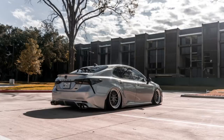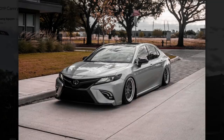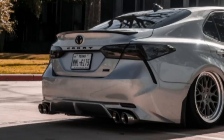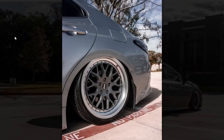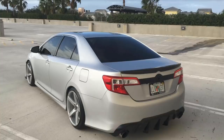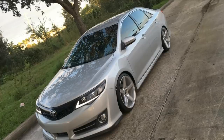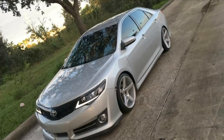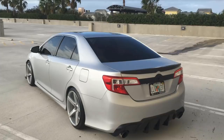2019 Camry with ESR wheels — it looks kind of clean, not exactly sick. You're in Texas, the heart of horsepower, and you're doing this. Homeboy sent in his mod list: Weapon R race headers, intake with spacer, lightweight crank pulley. He lists running 93 octane with no tune — why even list the gas you run? You know what would've been better than the spacer? A tune. You're throwing money down the drain modifying this thing.